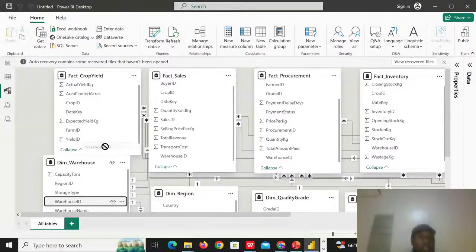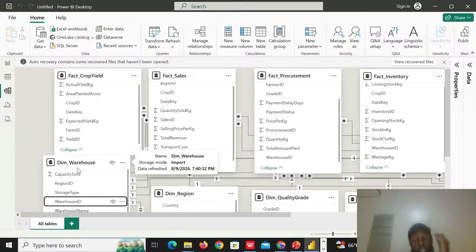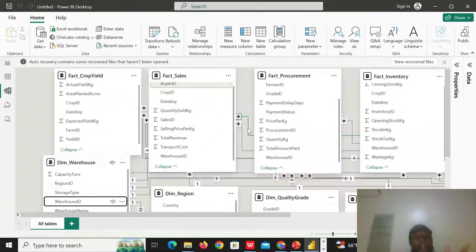Warehouse ID, does it have? No. So we are done with the warehouse dimensional table, and we've connected it with the relevant facts tables having the foreign key, to connect with the primary key in the dim warehouse.